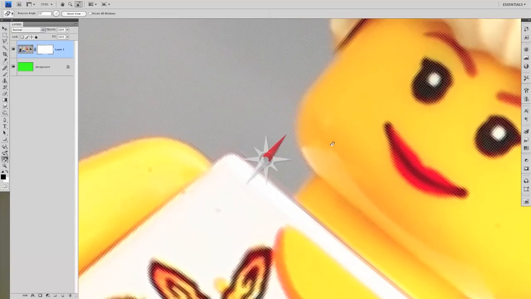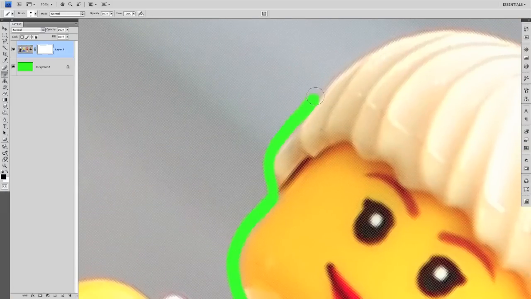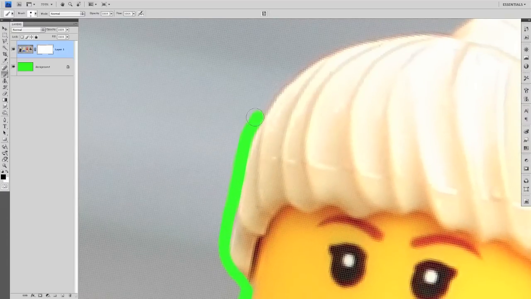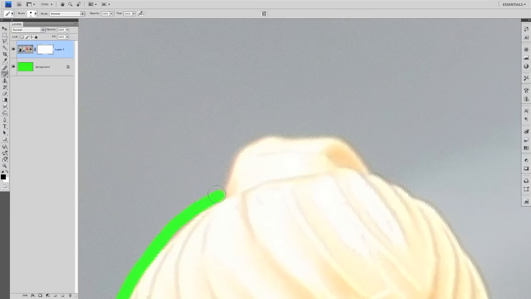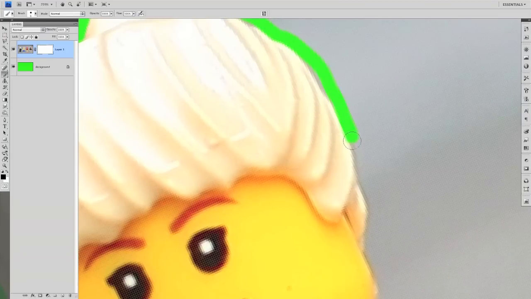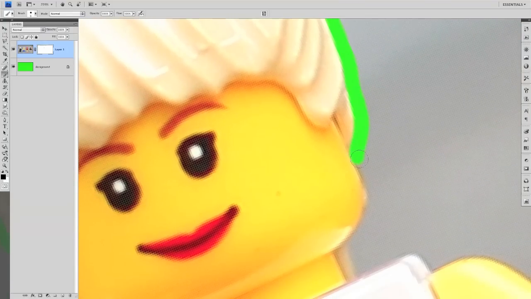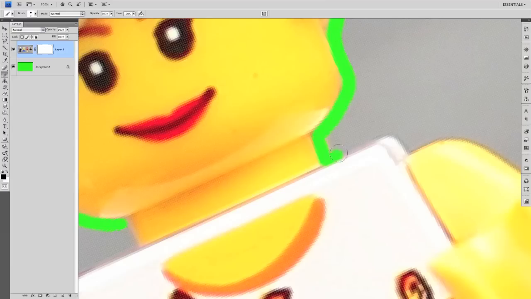So I'm going to rotate the image a bit using the rotate tool, and that's just R is the keyboard shortcut on that. And I'm going to go ahead and start outlining the figure. Now, granted, this is a pretty easy image to work with. It doesn't have actual hair. It's all plastic and hard lines. And that's good for this tutorial because, really, this isn't so much about how to do the complex clipping masks, but how to be efficient with it. And in a future tutorial, we'll talk about how to do the more difficult clipping masks like cloth and hair and fur and grass and all those fun things that make you want to pull your hair out.